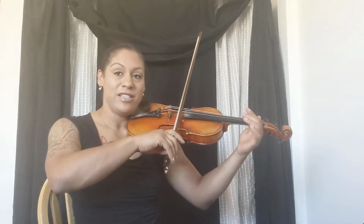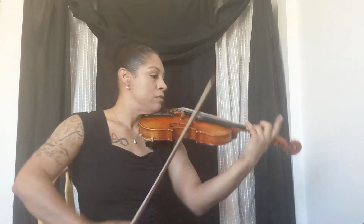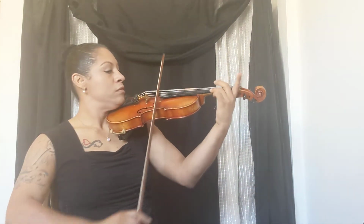There's a lift at the beginning of measure 13. Just make sure that your bow is planted by the time you get ready to play beat 2. And you want to make that bow change on the long A as seamless as possible. There are parentheses around that up bow. So what that means is that you want to change bows somewhere in there, but you don't want to hear the bow change. So make it as light and quiet as possible.